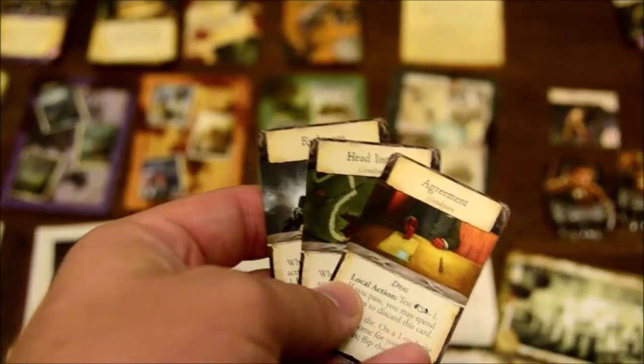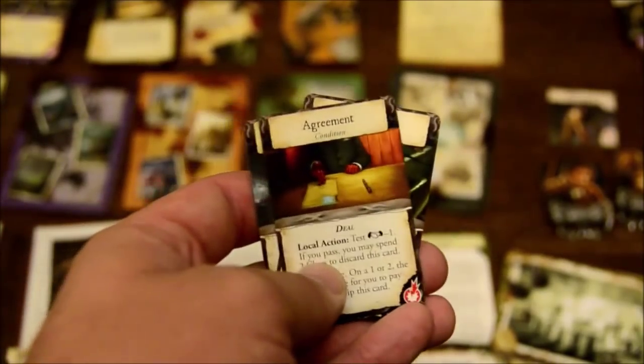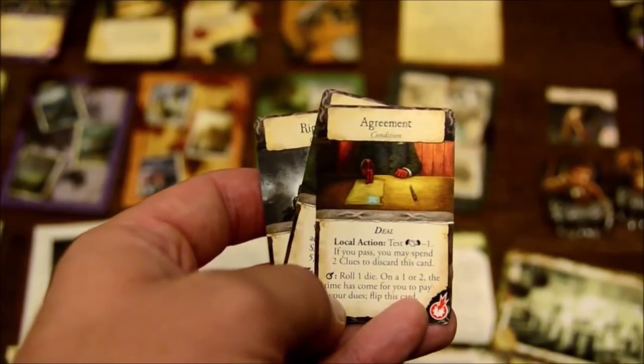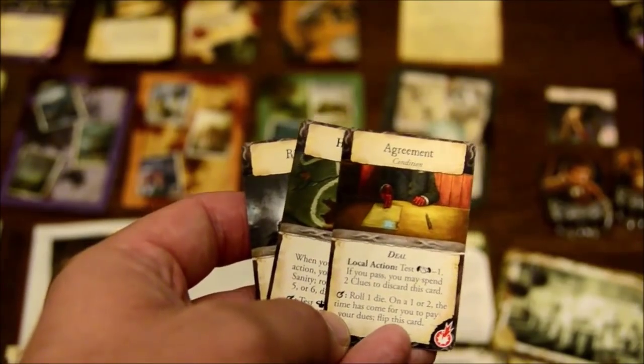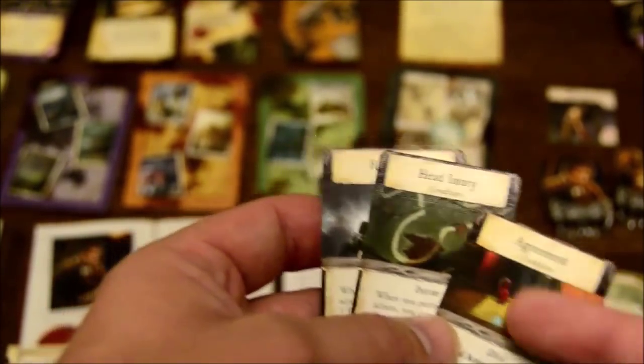And finally, it wouldn't be Eldritch Horror if there weren't conditions. And there are new cards for existing conditions like Debt and Curse and things like that. But here are some brand new conditions. You have Agreement, which is kind of like Dark Pact, not quite as bad, but can still be pretty bad and can kind of screw you up quite a bit.